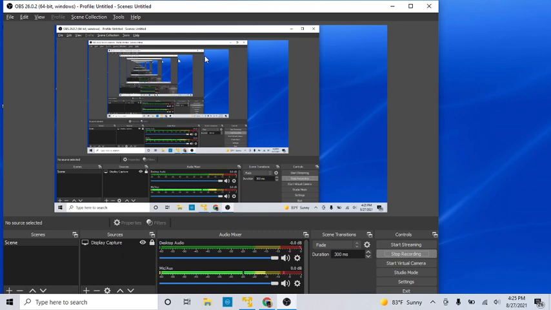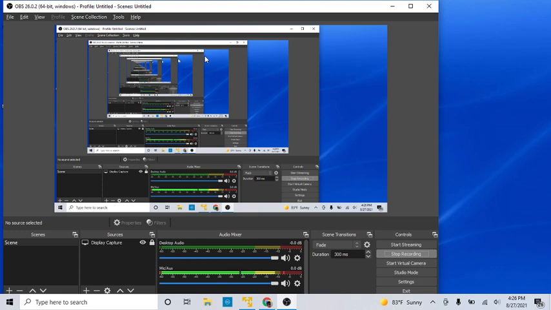Today I am here to teach you guys how to run a macOS 10.15 virtual machine on a Windows 10 PC. This is something I've been wanting to do for a while. It's also something I barely figured out how to do myself a few days ago, so I figured, why not share this knowledge with all of you?